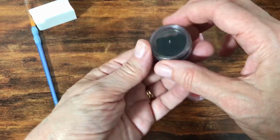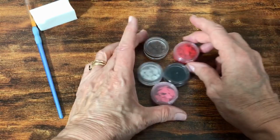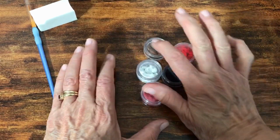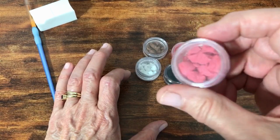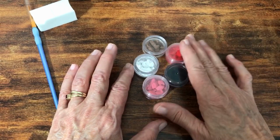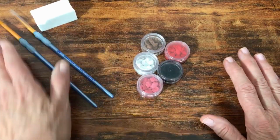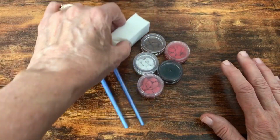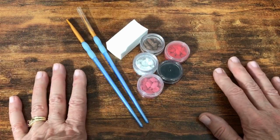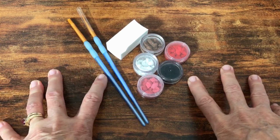All right, so instead of having a whole bunch of pastels that you have to break up and everything, what she's done is she's given you some of the basics. We've got black, white, brown, red, and this looks kind of like a pinkish color. So just the basics, and that way you don't have to buy a ton of supplies. All of this, if I remember correctly, the cost of this little beginner's kit was around $20. Now, obviously, I also need a can of Super Clear, which she doesn't sell for understandable reasons.